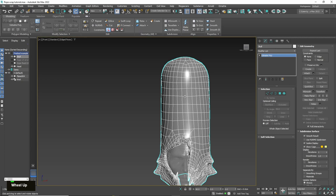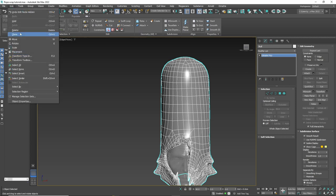So a few words about the base mesh you use to wrap around. Make sure it's not too high poly, and it's all kind of more or less quads. It doesn't have to be perfect. You can use an automatic retopology like a Z-remesher in ZBrush, or I think 3ds Max has an auto retopo modifier now.